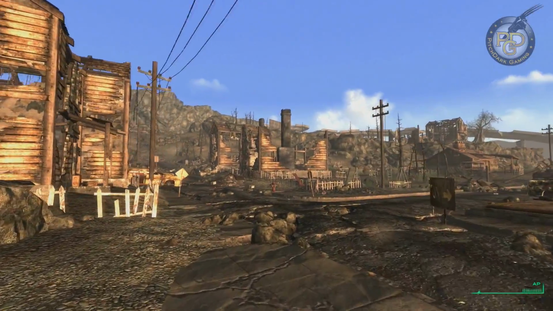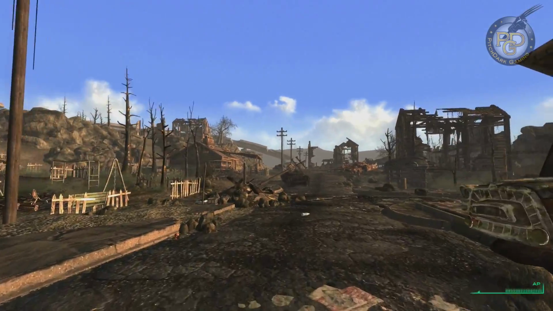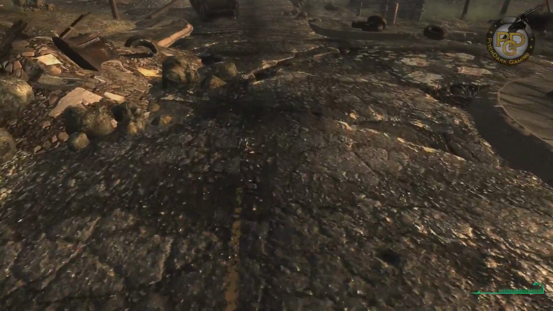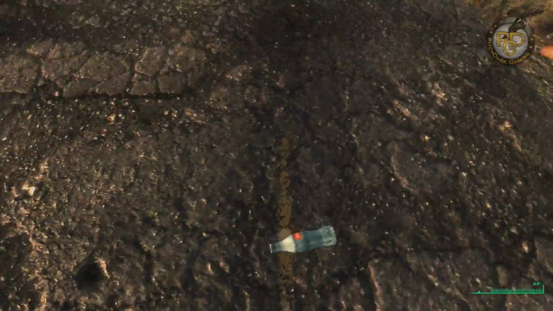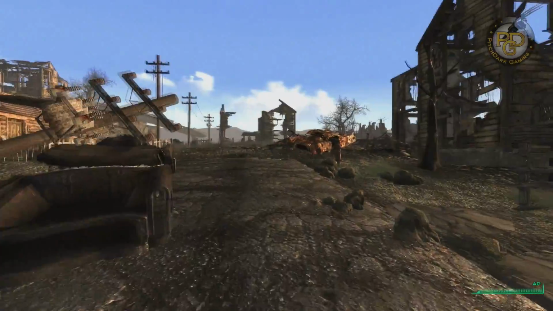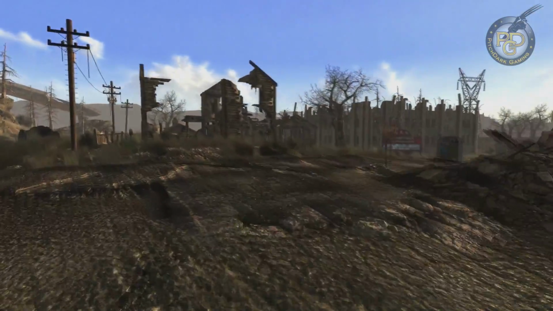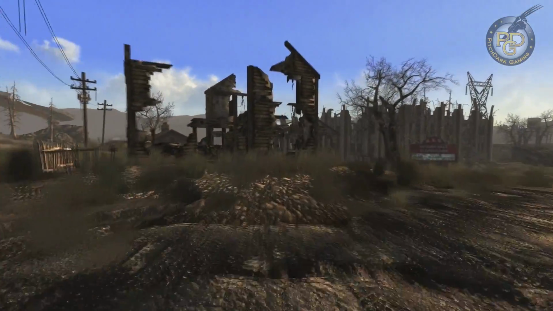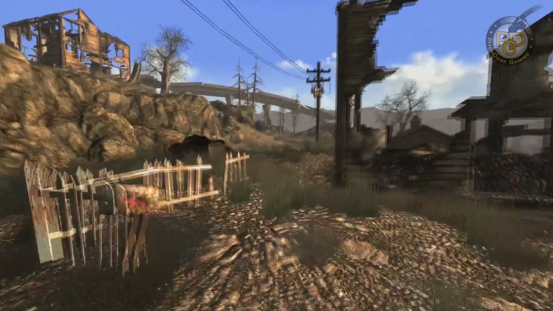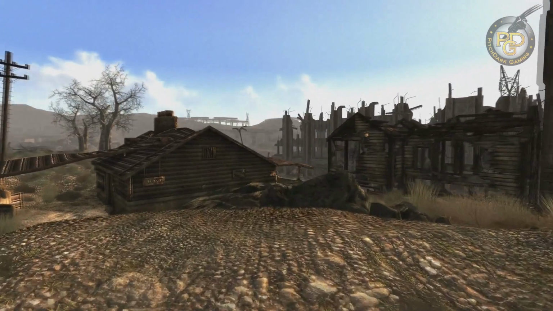Stop breathing heavy, you big baby. I am a big baby. Talk this right. Empty? Yep. You know what we can do too? This Springville Elementary School has raiders in it. Maybe we should clear this out.